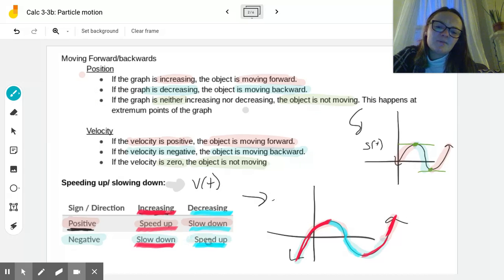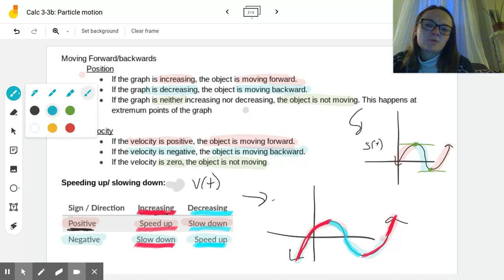And the reason we say speeding up is, if I think about velocity, velocity doesn't really have a sign attached to it the way speed does. Velocity could be negative, it could be positive. It's not the same thing as speed. Velocity is basically speed with a direction on it. So if I have a negative slope on my velocity and I'm below the x-axis, it means my particle is going to be getting faster and faster. It's just going to be moving left instead of right. Backward and forward are also interchangeable with left and right.